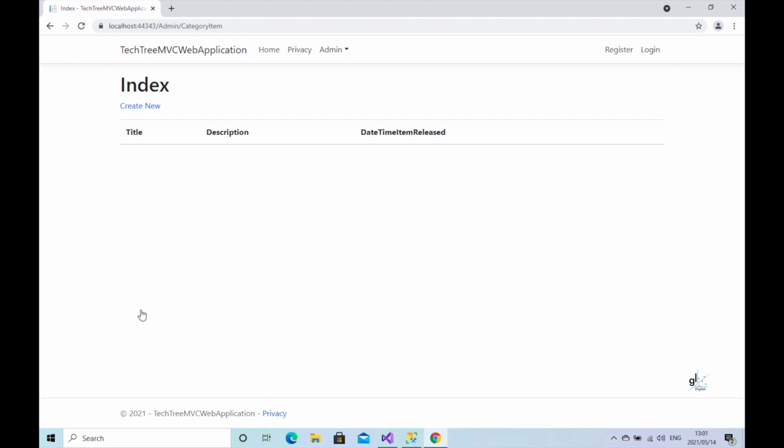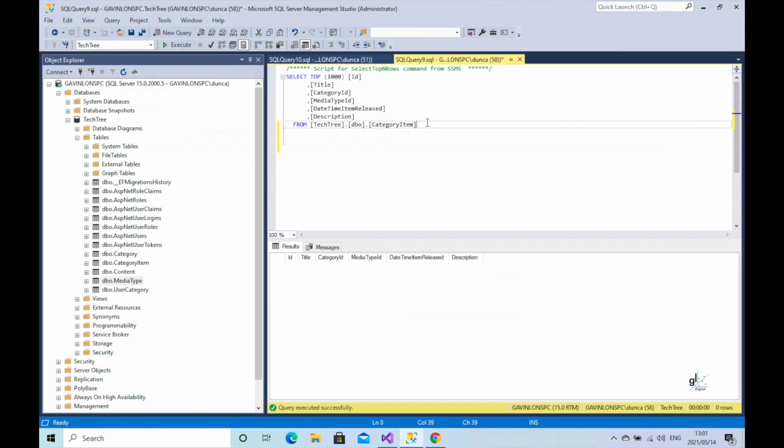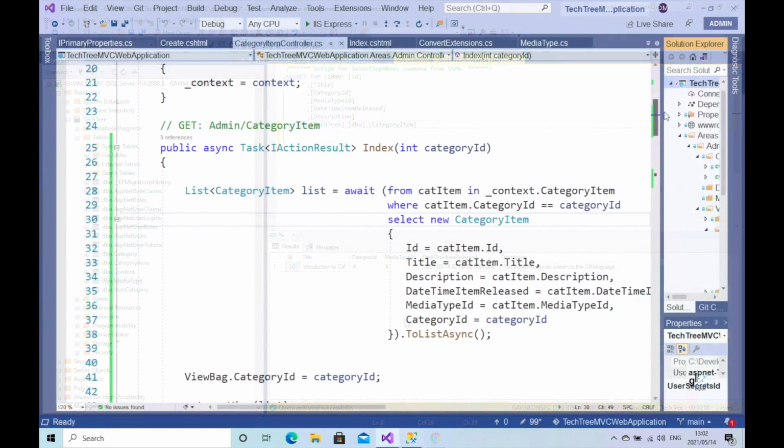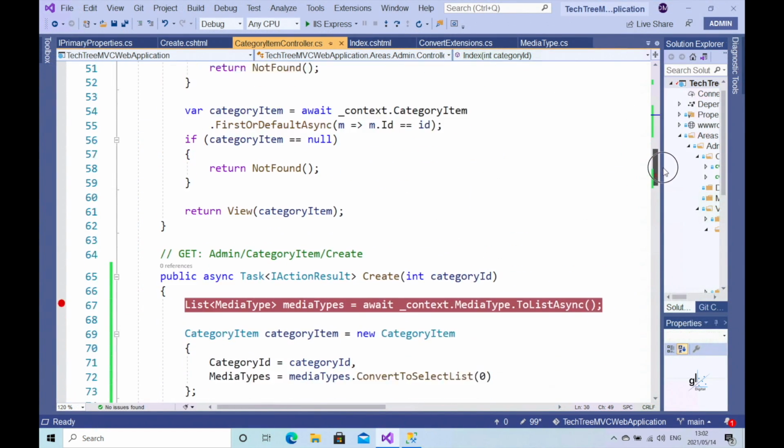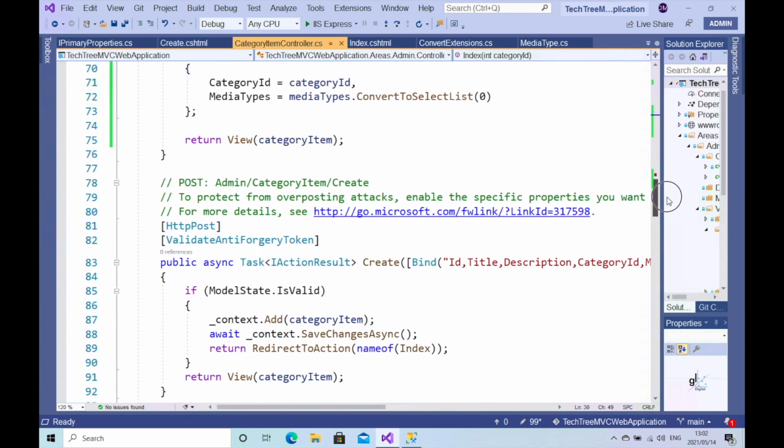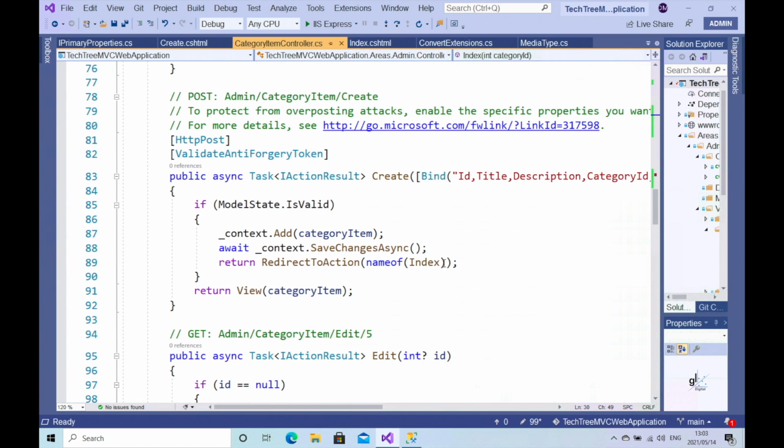So after we have successfully added a category item to the C# for Beginners category, we are subsequently navigated back to the index view for the category item entity. We should be seeing our new category item displayed to us, but our list is currently empty. Why is this the case at the moment? The reason for this is that although the category item was successfully added to the system, when the code navigates us back to the category item index view, the code is currently not passing a category ID to the category item index view. So we need to include the code for this.